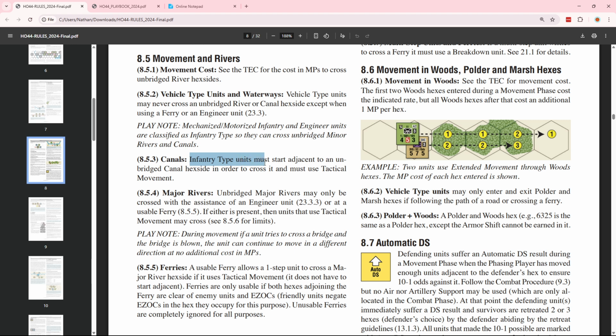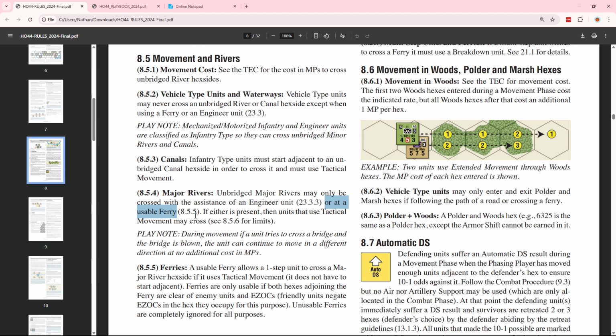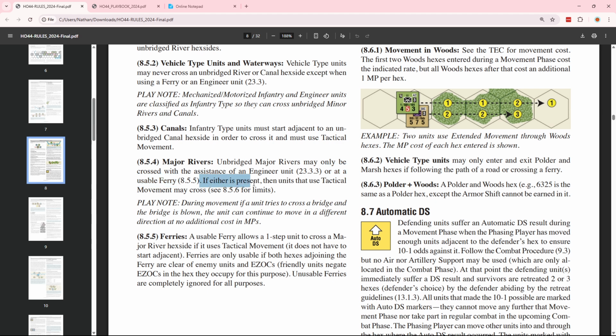Canals. Infantry type units must start adjacent to an unbridged canal hex side in order to cross it, and must use tactical movement. Okay. Major rivers. Unbridged major rivers may only be crossed with the assistance of an engineer unit or at a usable ferry. Okay. If either is present, then units that use tactical movement may cross. Interesting. Play note. During movement, if a unit tries to cross a bridge and the bridge is blown, the unit can continue to move in a different direction at no additional cost in movement points.